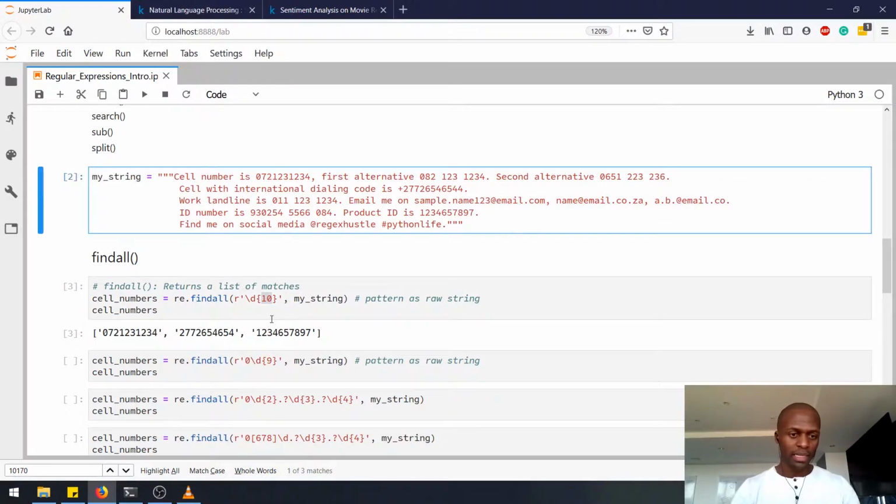We get this. This is not a cell number. It just says it's a product ID, but it returned it because we asked it for 10 digits. What else did it find? Oh yeah, sorry, I'm getting confused. It also found this one with the +27. It took the first part here, but it left out the last 4 because it was just looking for the first 10 digits.